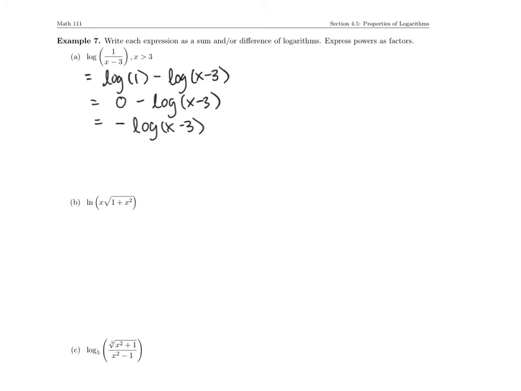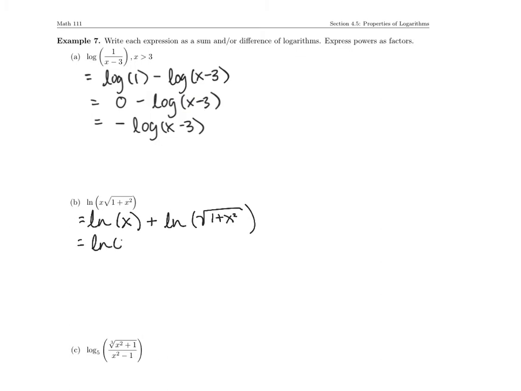And I also see some multiplication inside here. So we have x times all of this stuff. And I know that when we were multiplying inside the argument, that came from adding 2 logs together, or natural logs. So the natural log of x plus the natural log of the square root of 1 plus x squared is what we have. However, remember, they asked us to write powers as factors, and that's also going to mean we're going to want them outside of the log, or natural log.